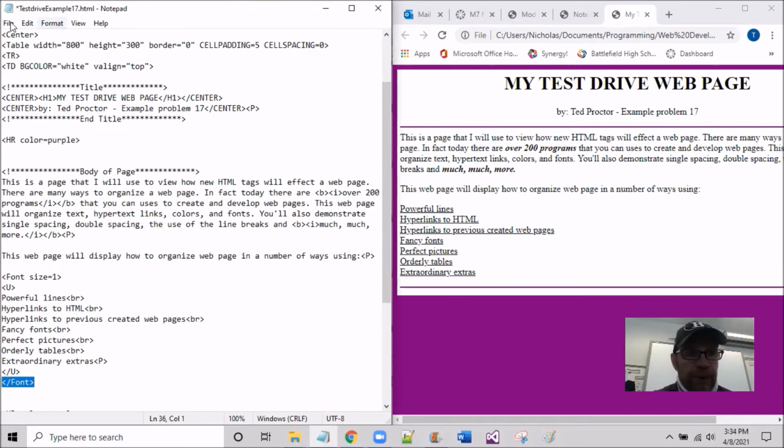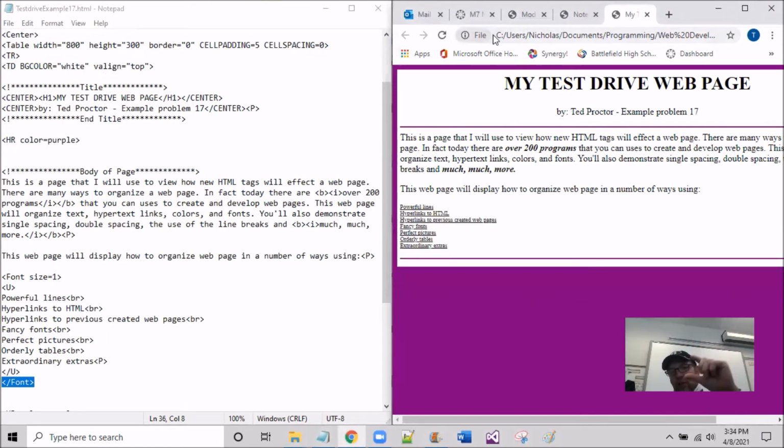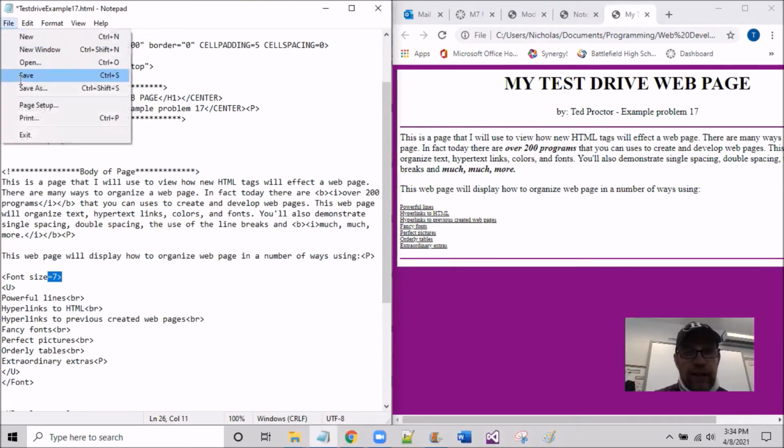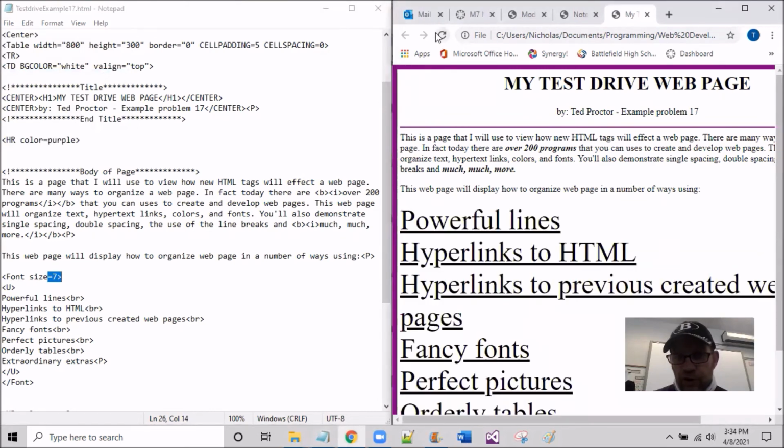Okay, so if I simply go File, Save, ladies and gentlemen, and I refresh this browser, look how small my font is at this particular time. Okay, it went very small. Let's look at the biggest scale. Let's type the number 7 over here. So I'm physically changing the number 1 to 7. I'm going to go File, Save, ladies and gentlemen. I'm going to come over to the browser and refresh it. Boom. Okay, my font increases greatly. Okay, and that's the biggest font that can be supported in web development using these basic tags.